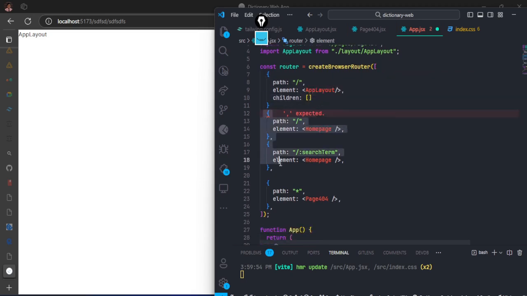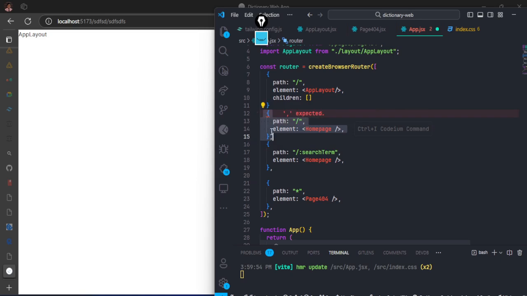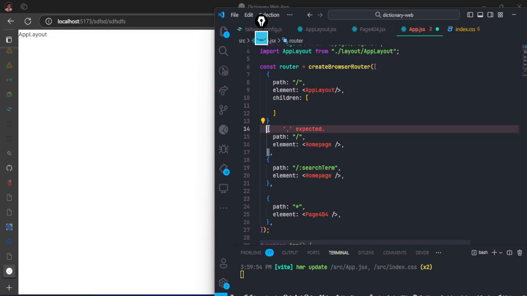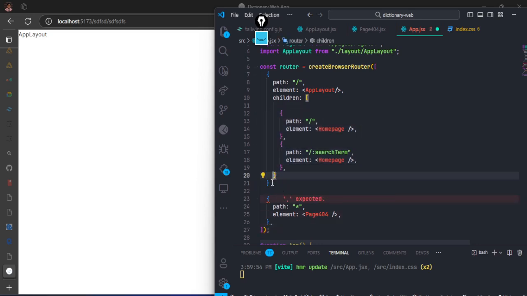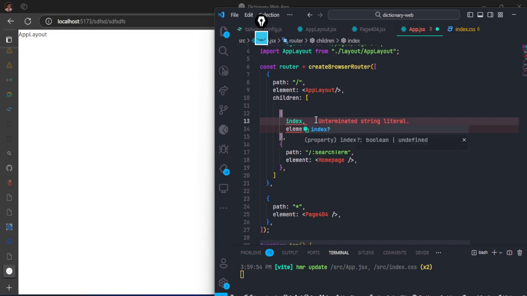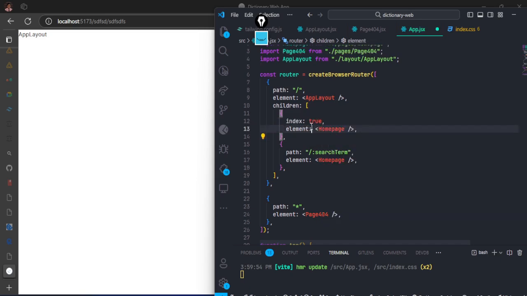So let's copy all this one. I don't need this one again, or I still need it, but I'm going to use it as the index that you always see. It's just like the way we did it for our last app. So let me move this one up here, and let's do this one. Then from there, this one is not going to have path again. What is going to be there is index set to true, which means this is what we want to show anytime we get to a page.